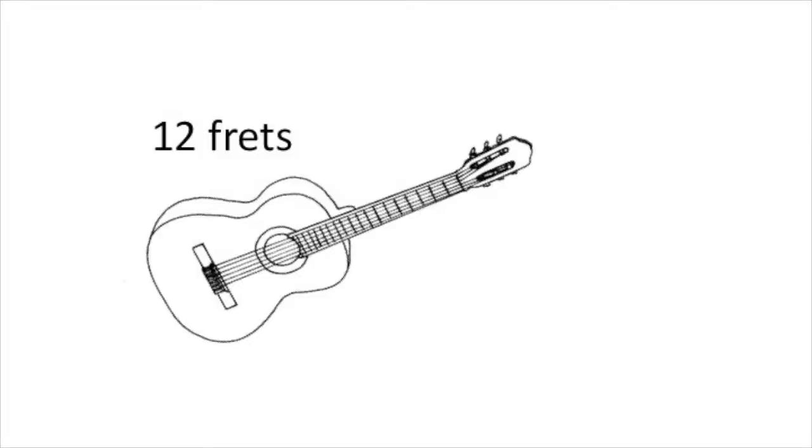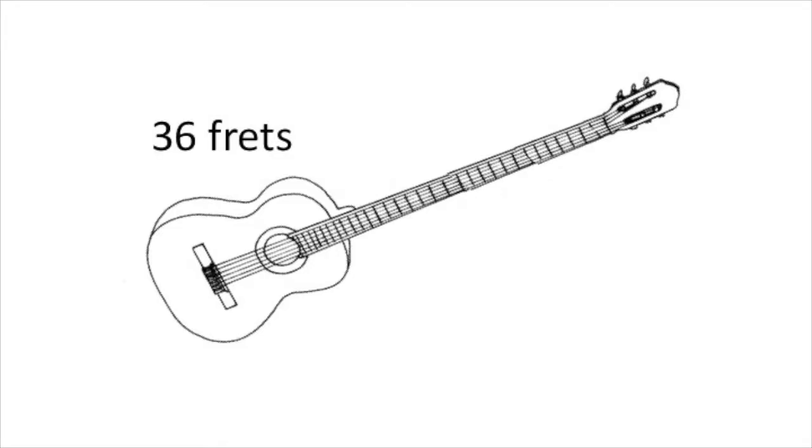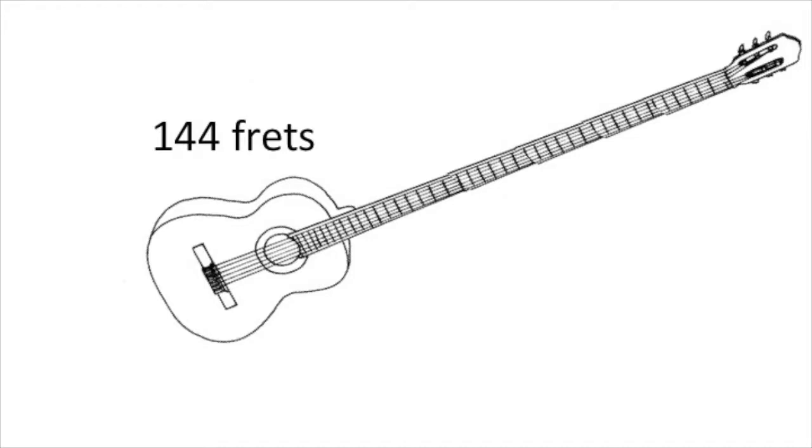None of these exist, but if somebody had a 36 fret guitar, they could play these 5 shapes 3 times. One in the lower 12, the middle 12, and the highest 12. Same if someone had a 144 fret guitar, they could play these 5 shapes repeating 12 times. 12 times 12 is 144. So that's important for you to understand if you don't already.